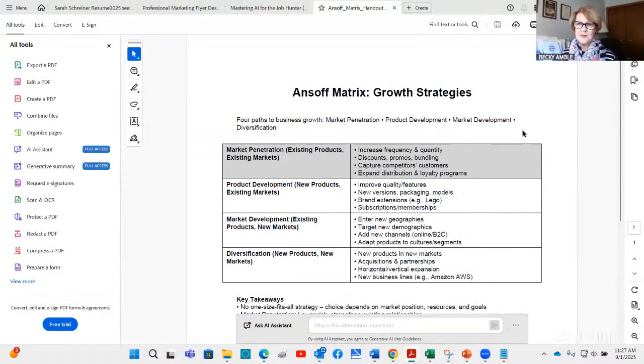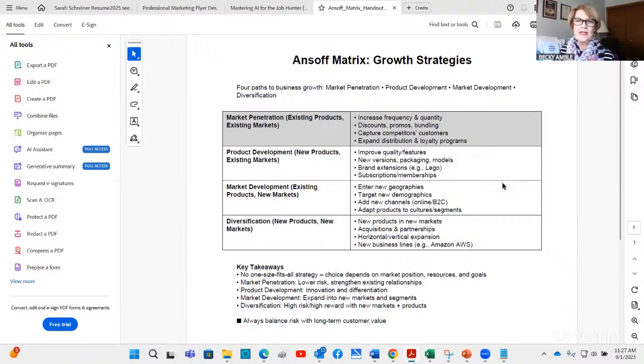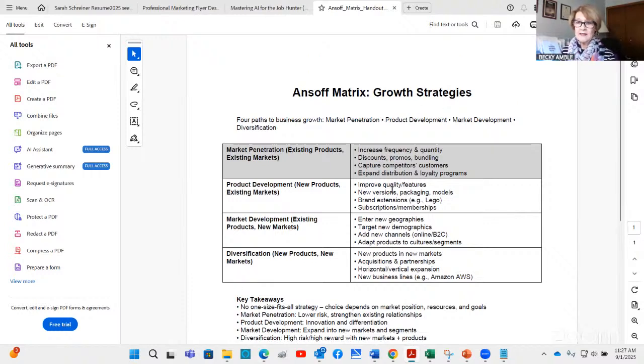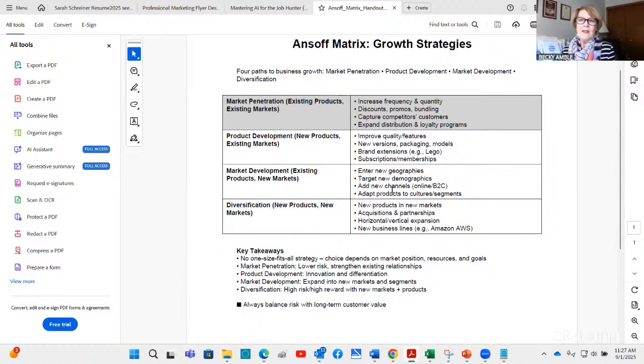Okay, so here's where it offered to make me a PDF, and I'm thinking, all right, just go for it. You almost feel like you're talking to a human assistant sometimes, where it comes back and says, would you like me to do this for you? Would you like me to do this? And I'm like, yeah, heck yeah, go do it. And you can see then if I wanted to do this as a presentation and have a handout, I basically have it ready to go. Now, is it perfect? Probably not. When I do some editing, probably. And look at how much time this would save me by putting together this information.